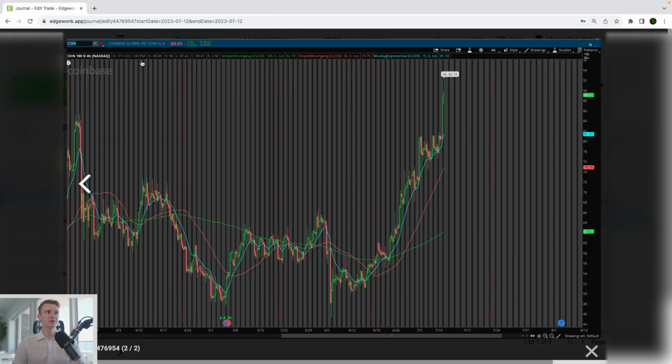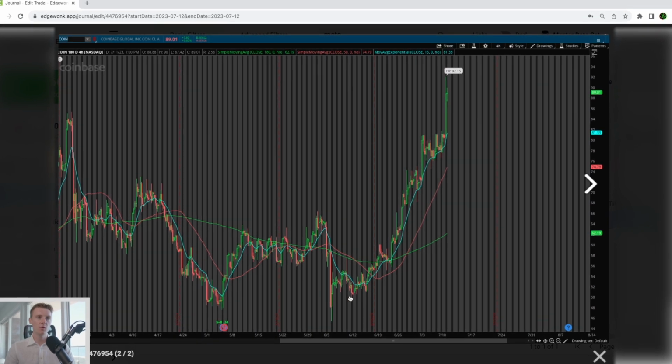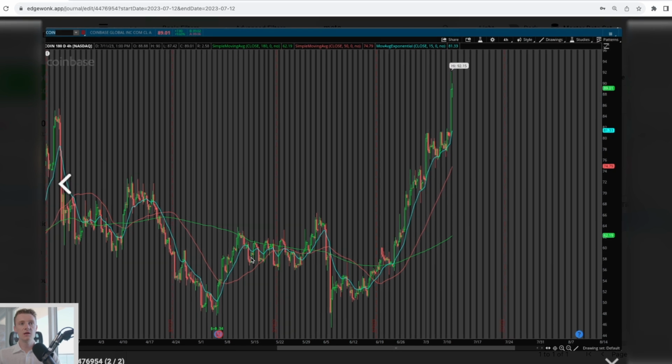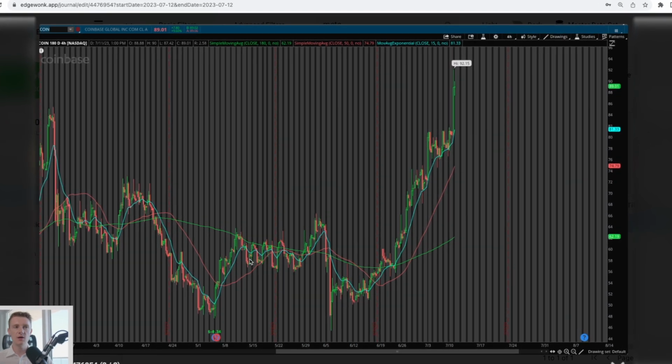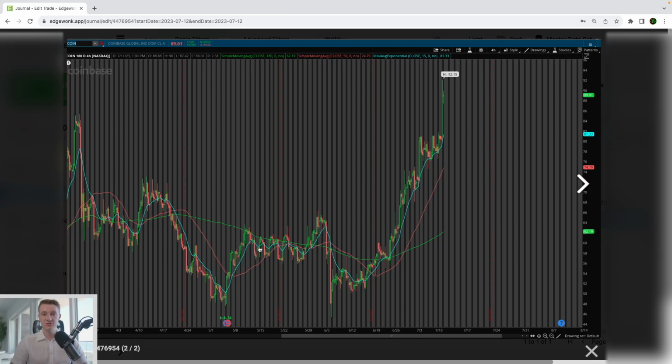But let me show you another example. I just pulled up my journal. Here you go, another trade I took on Coinbase. You can see this is a much choppier chart. Unlike Meta, even though the direction was clear in the more immediate term, when you look at the bigger picture we've seen a lot of chop, not as clean a chart as I'd like to see. It's easier to set your stop loss and take profit levels when the chart is clear and moving averages are more respected.